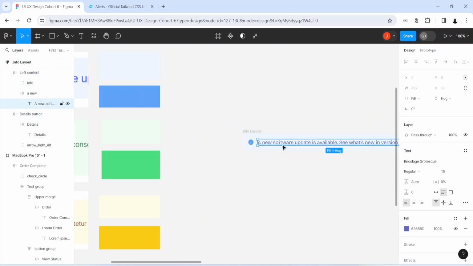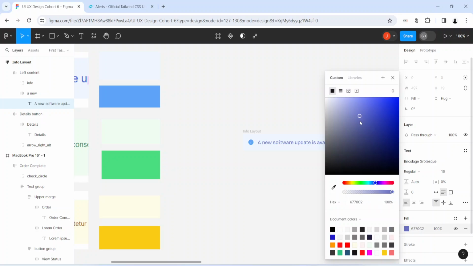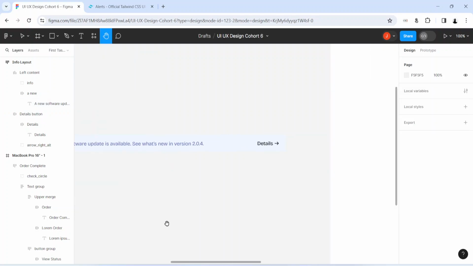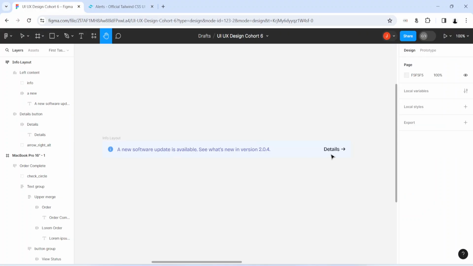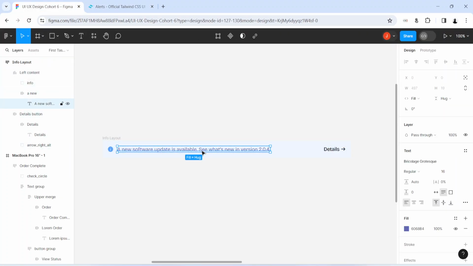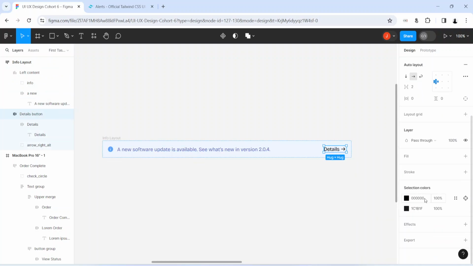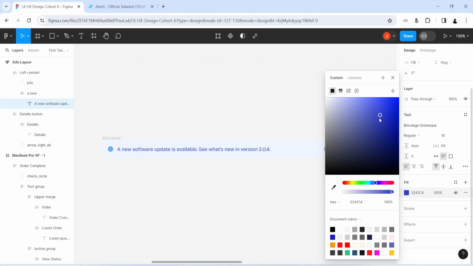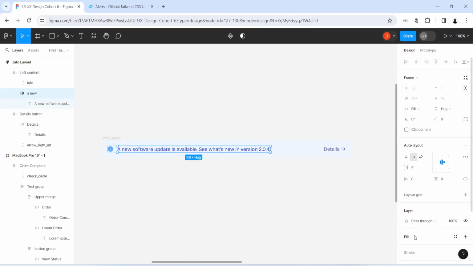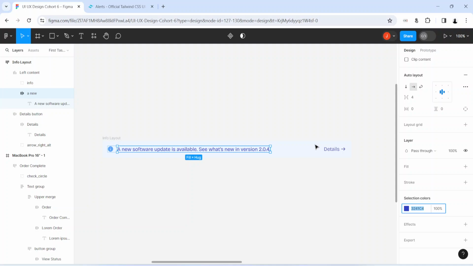Now let's select the text once again. Let's set a new color for the text. And I think that's okay. Then let's come here. Let's have the details text have that blue color that we have used here. Let me copy the color code here and use it for this details. Come here, go to selection colors, paste that and paste that. I personally think this blue color is dull. So let's come here. Let's have that. I think this one is bright.